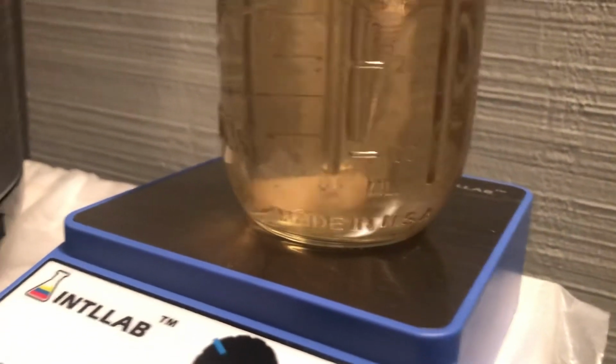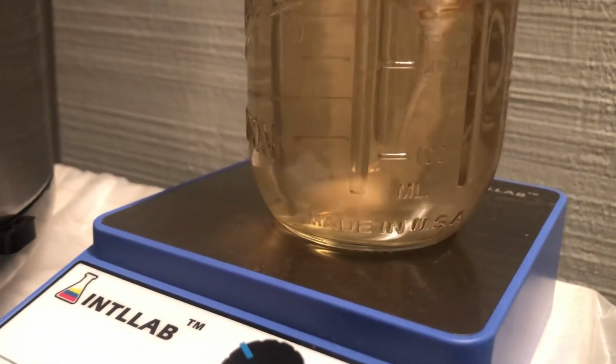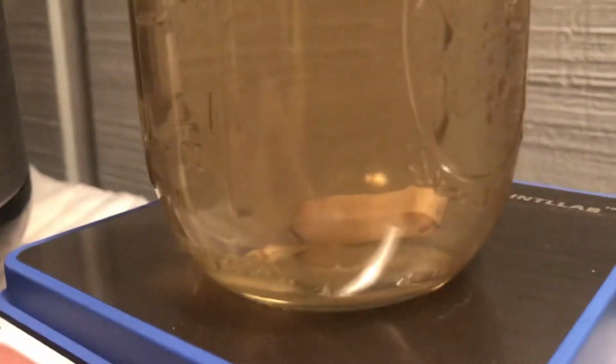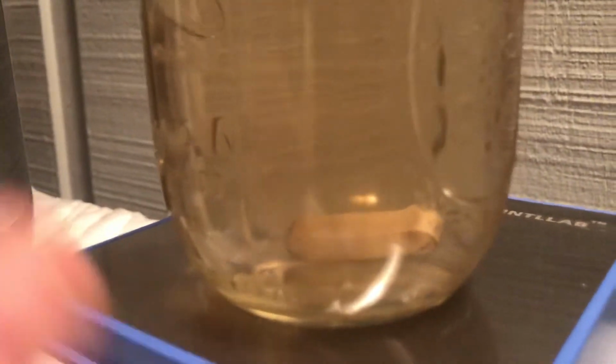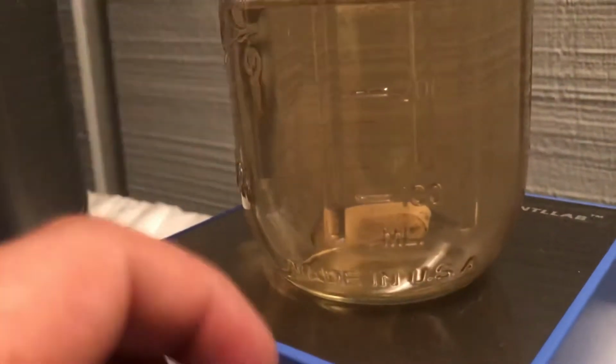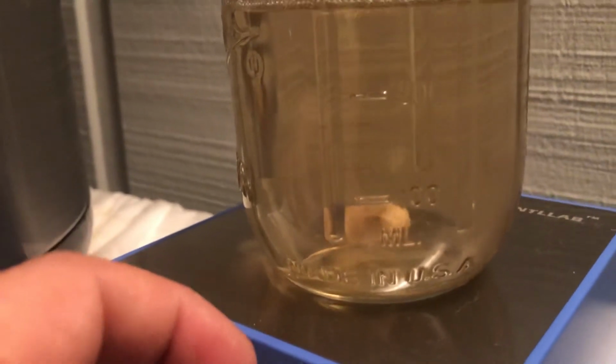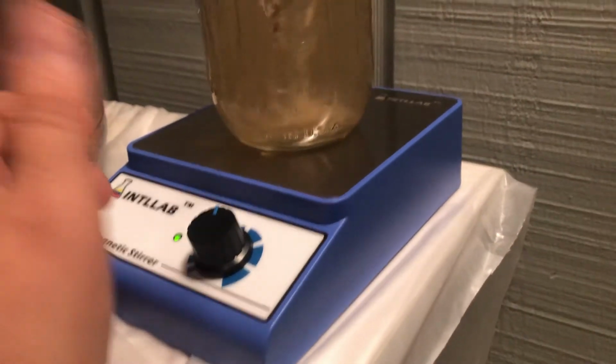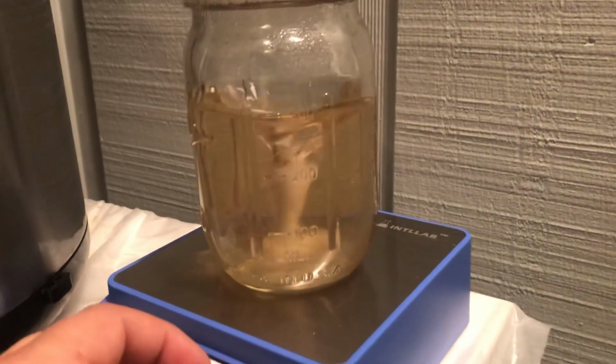Before I cooked it, I made sure I put in my magnet bar, which I only ordered 24 of too, so I don't have any extras to show you there, but I can show you this one. That black stuff on it is just the rubbing of the plastic kind of heating up, I guess. But that was pressurized with all of this, so it's sterile as well. This stir bar is pretty sweet. It wasn't very much. It was like $2 or $3 on Amazon.